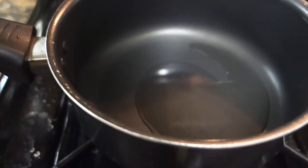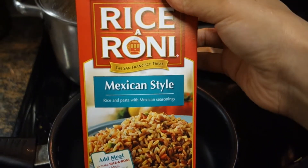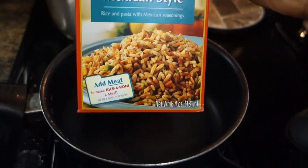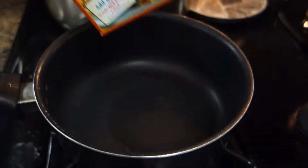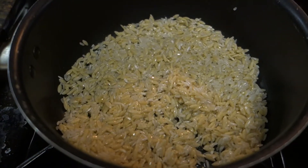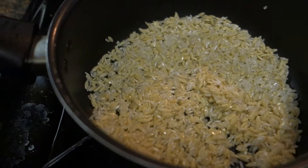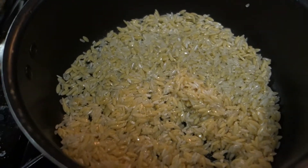So here is what the box looks like — it is a simple rice saroni. I'm using the Mexican style, which you've probably seen in your grocery store. The only thing I'm doing different is I substitute the butter for two tablespoons of olive oil. Once the oil is heated up after one minute, go ahead and add your rice saroni. This is what it should look like — go ahead and sauté it with the oil and mix it well together.